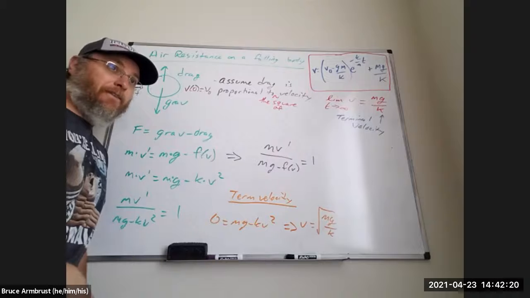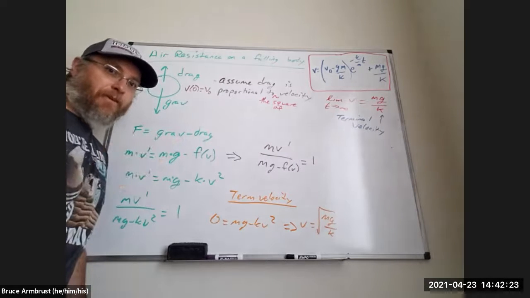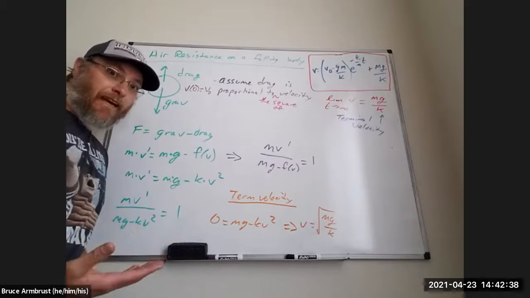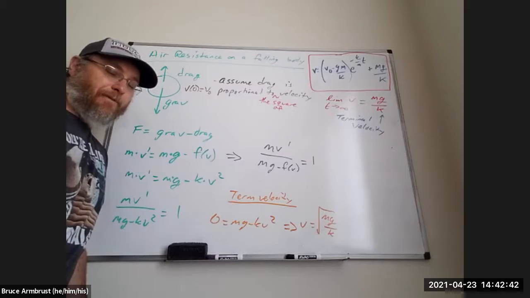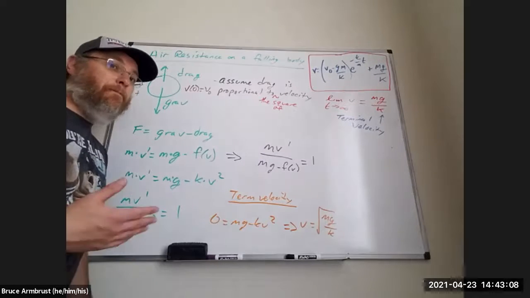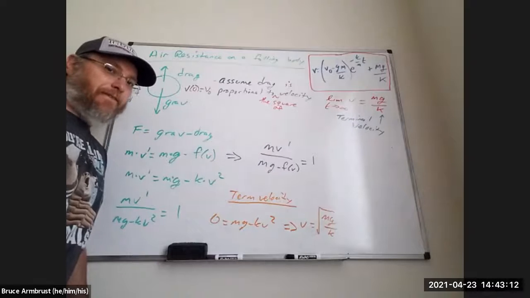If we want to talk about something that we are throwing off the top of the Hard Rock Casino, yeah, gravity is constant all the way from the top of that down to the ground. That's not the kind of distance that we have to worry about. Even in an airplane, if you go skydiving out of an airplane at a couple thousand meters, we're not going to notice a gravity difference over, say, a 10,000 meter airplane height. 10,000 meters compared to the thousands of kilometers, the radius of the Earth, like, yeah, right. Inconsequential. Okay, but when we start talking about launching something into space, then we'd have to worry about it.